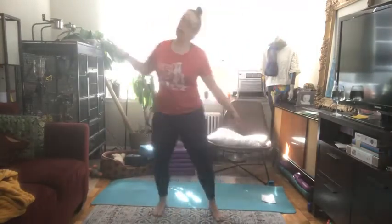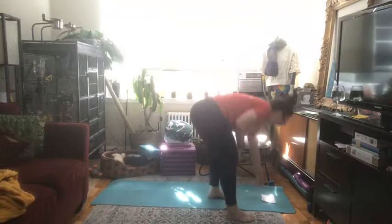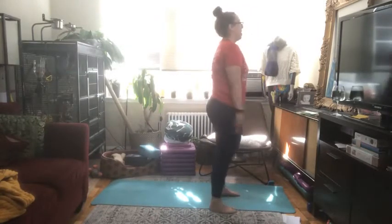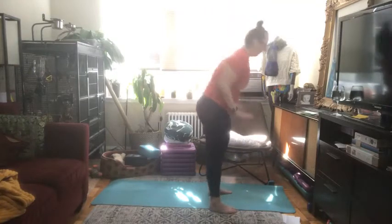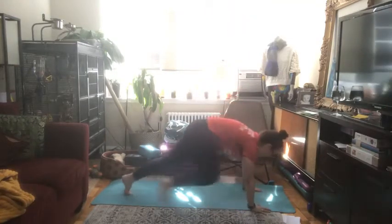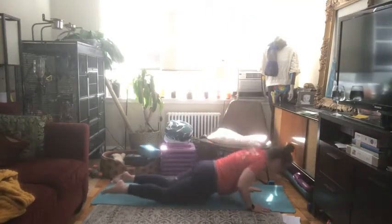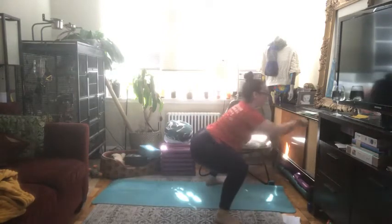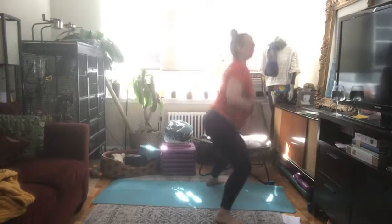All night long, we're gonna work out. All night long. We got burpees next, okay? Burpees, and then we get to free move. Begin. So challenge yourself on the second round of burpees. What was the hardest part for you? Make sure that you don't skip it just because it's hard. You can always go slower.